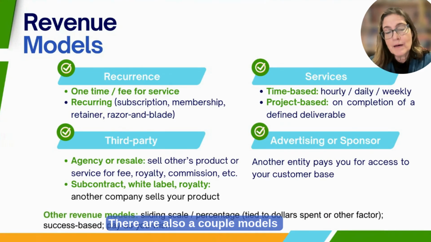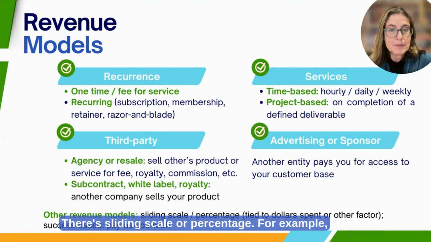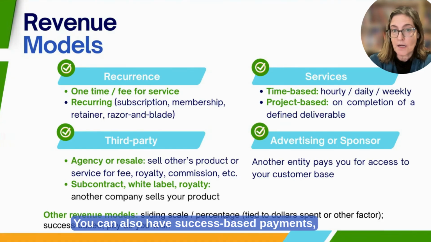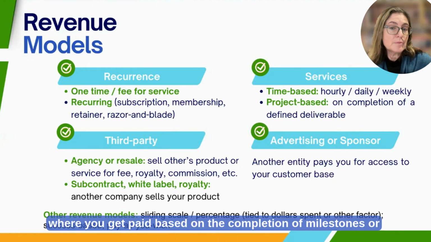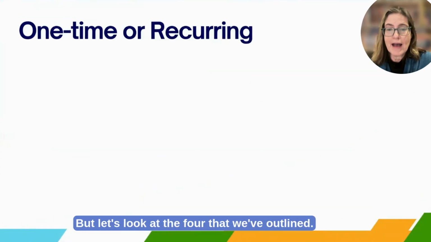There are also a couple models that we're not going to go into depth here. There's sliding scale or percentage. For example, designers often charge as a percentage of the overall project cost. You can also have success-based payments where you get paid based on the completion of milestones or hitting certain goals, and there's pay as you wish. But let's look at the four that we've outlined.